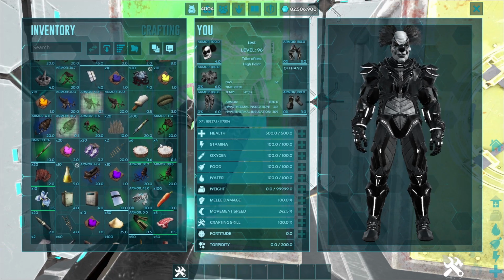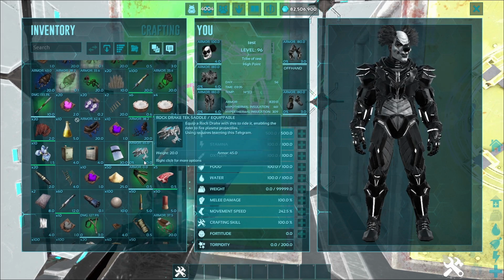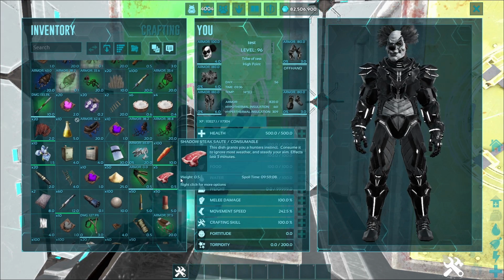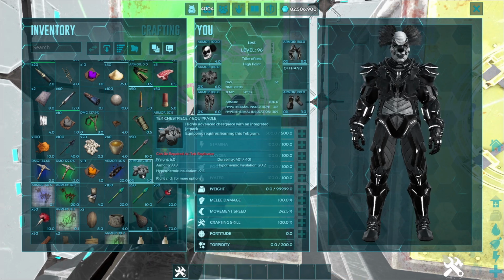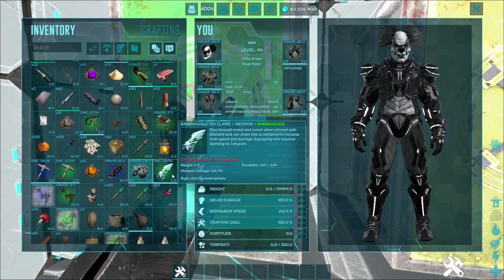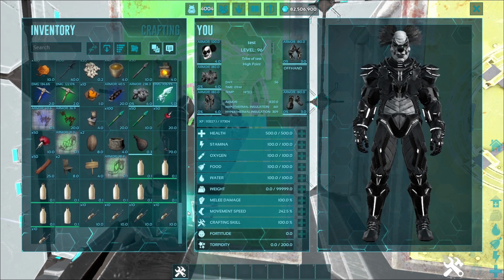Just getting some more basic materials. You did get 100 of these. These are not really used very often, but there you go. Rock Drake tech saddle. There's one decent tech item that I've noted. You did get a chest piece. Looks like about 400 durability. That's pretty much on par with what you're getting out of the mission, so that's not bad. I did get tech claws, which probably takes a tech slot out of these.